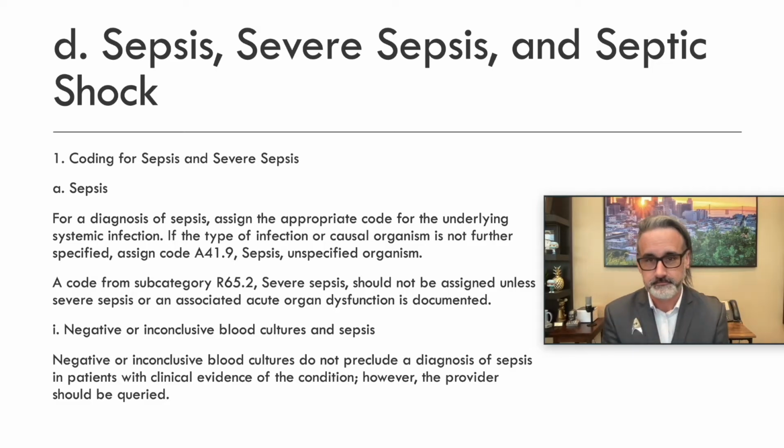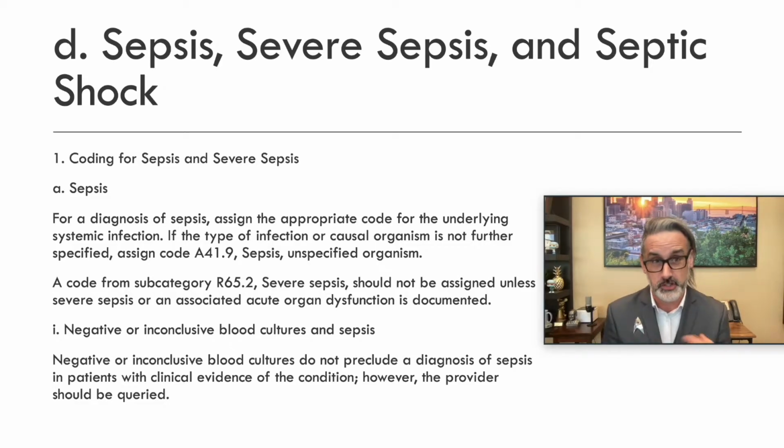Now, first though, we have lowercase number 1, or lowercase I, negative or inconclusive blood cultures and sepsis. Negative or inconclusive blood cultures do not preclude a diagnosis of sepsis in patients with clinical evidence of the condition. However, the provider should be queried. So simply put, as far as the coder side, if the patient's blood results come back negative or inconclusive, we do not say the patient does not have sepsis.